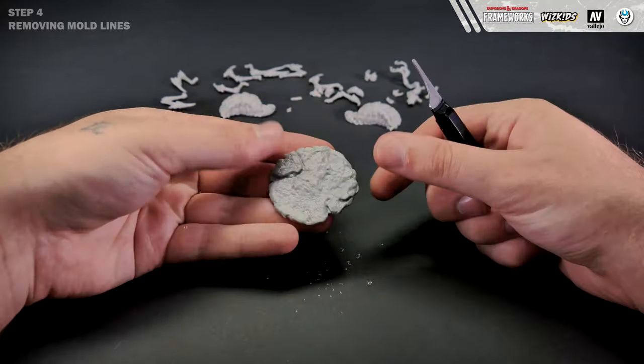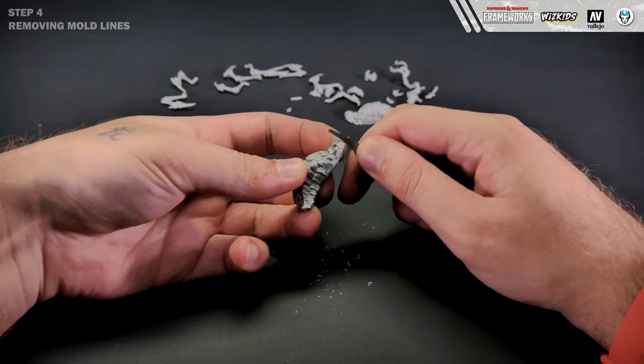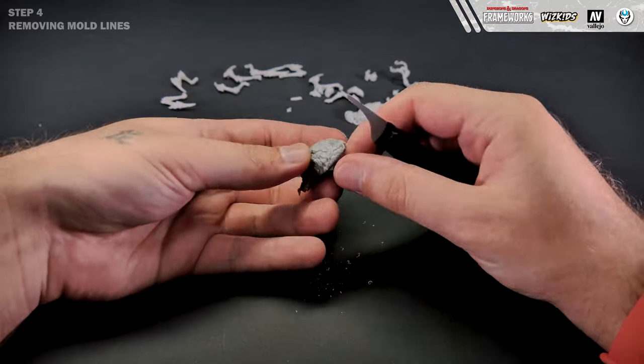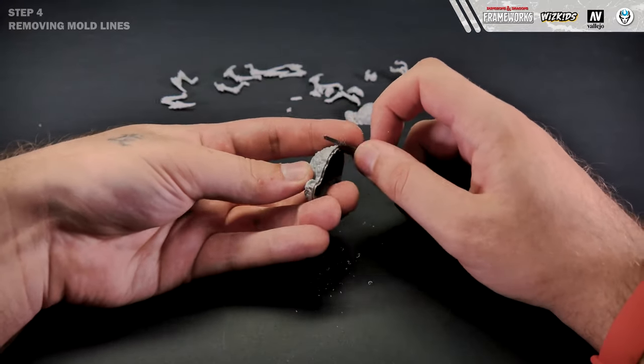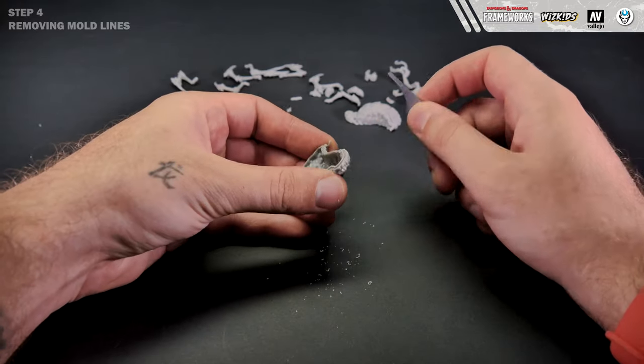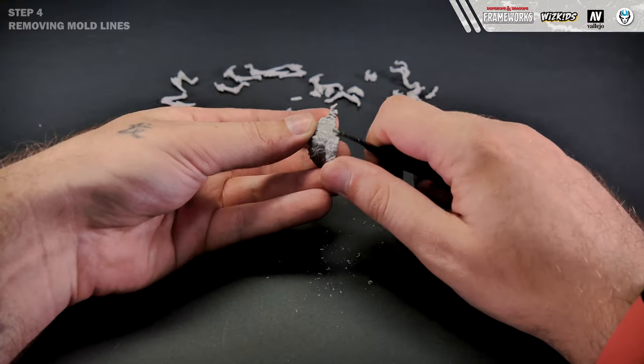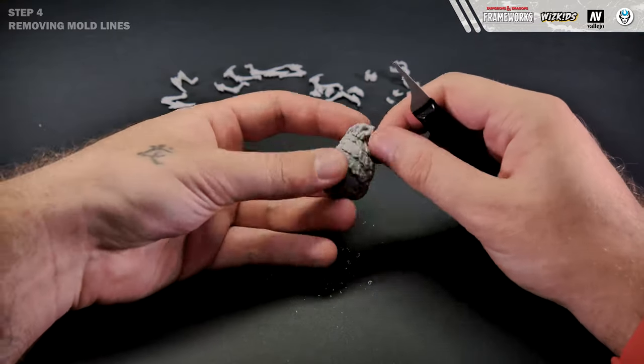Just take the tool, put the metal part of it on the surface of the model at the right angle and start to scratch the surface while removing the mold. And now what's important is not what you see, but what you can feel with your hand. Even after removing the mold, sometimes you can still see the line.